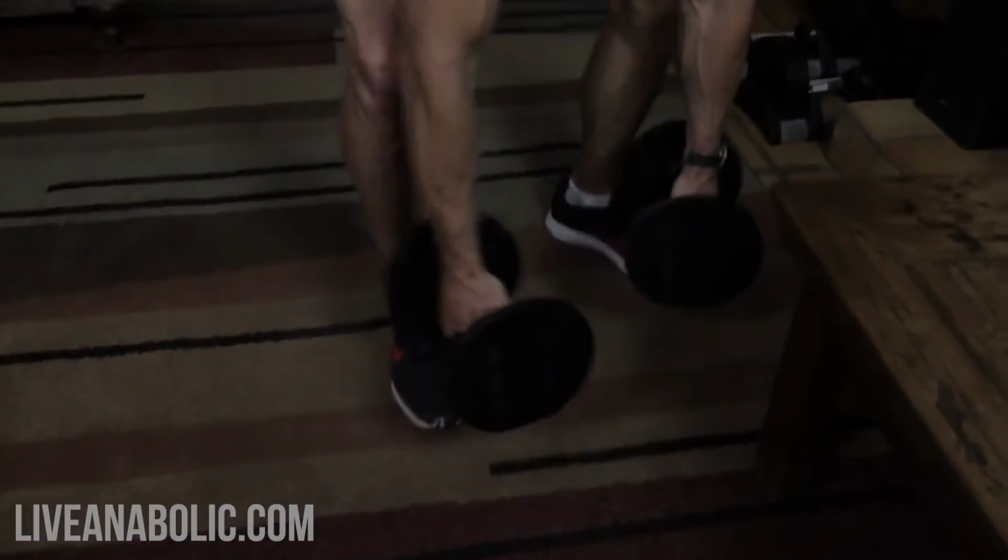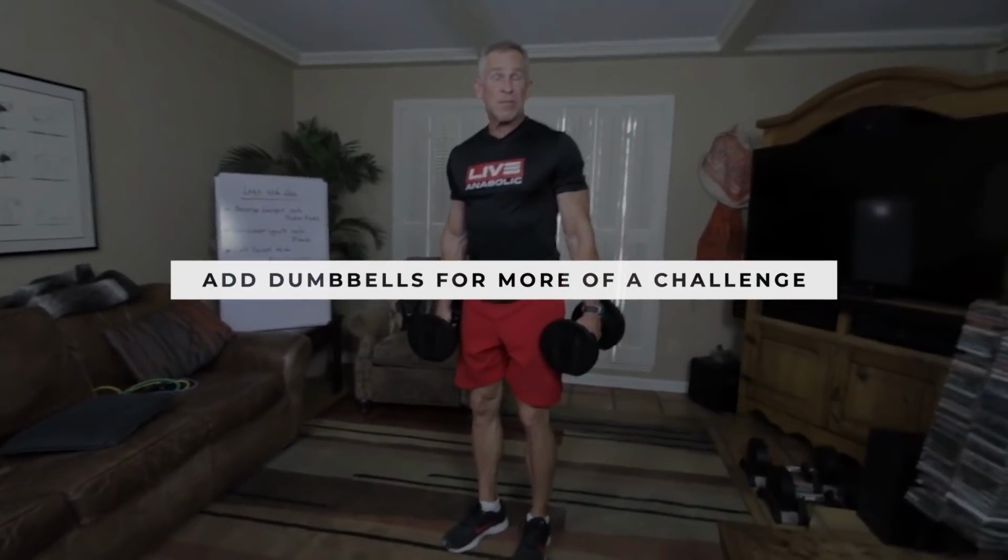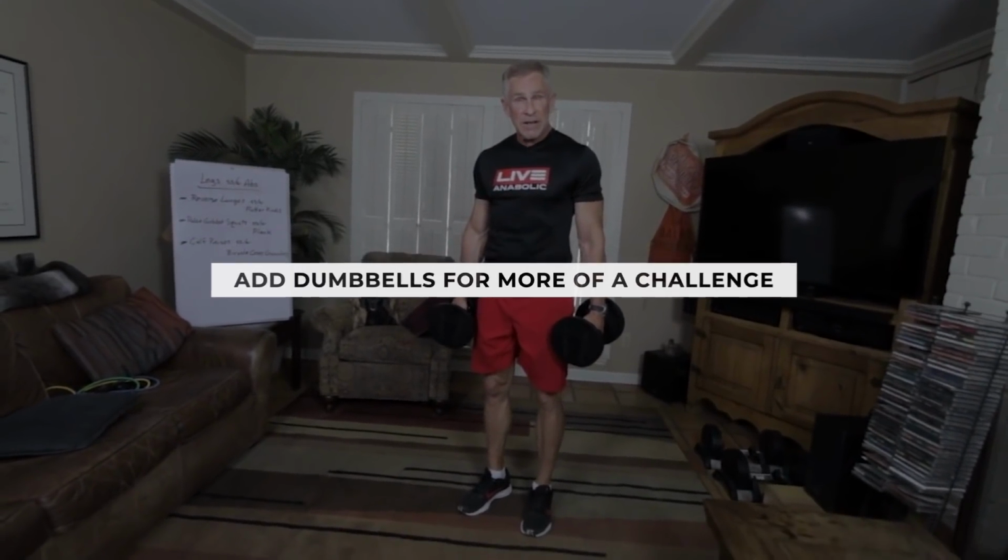If you wanna make it tougher, you could just add some dumbbells, guys. So everybody needs to adjust according to your particular fitness level. Because remember, there's thousands of people all over the world doing these workouts, so you need to modify these things slightly, okay, for your fitness level. So to the side down, to the side down, that's two.